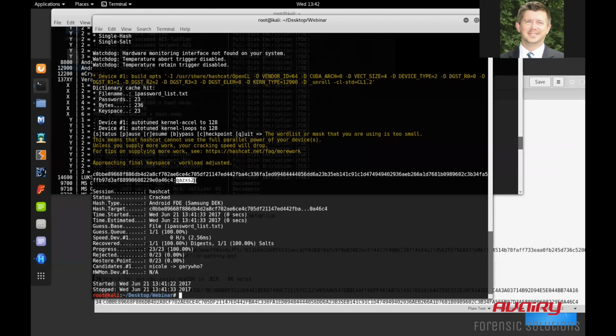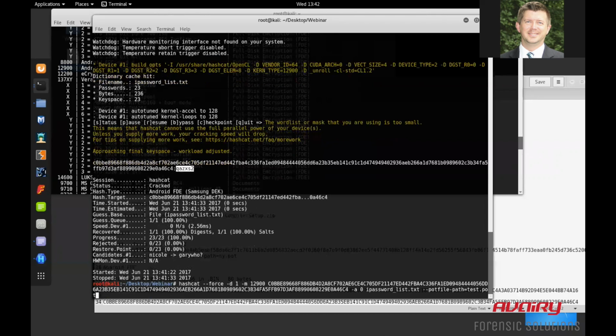Obviously, because of our time that we have here in the session, but it can take a long time. Let me give you an example here of what a long time looks like. I'm going to tell it I want a mask attack on here, and I want the mask attack to be lowercase. That's what I'm doing right now, telling it I want all lowercase.